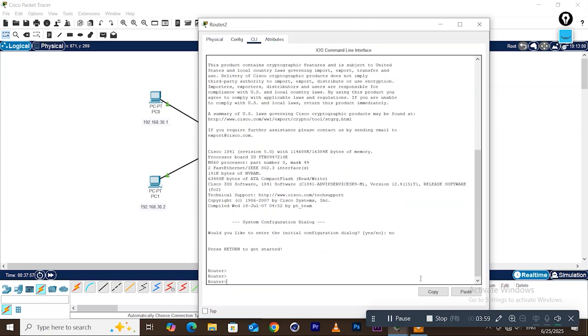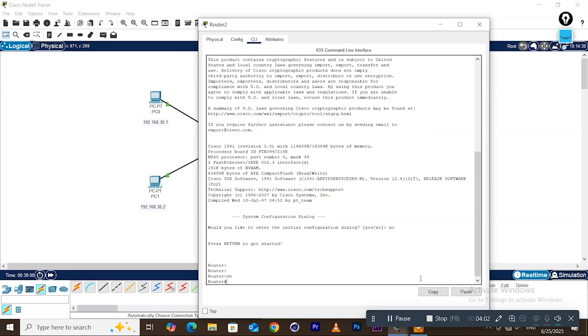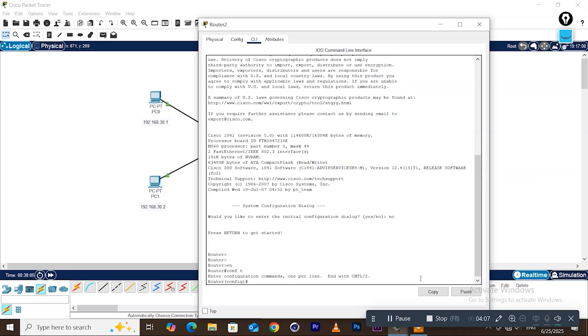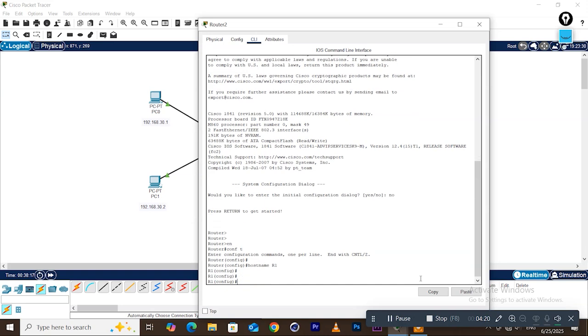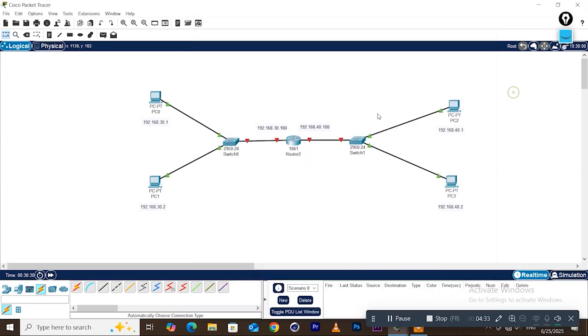If you like, we might change the host name, but we are focused here on setting up the configuration of the IP address so that they can communicate between different networks. If you want to give the host name of the router, you just say hostname, let's say R1, and then you go into the interface. Now, what was the interface here? The interface here is FastEthernet 0/0.